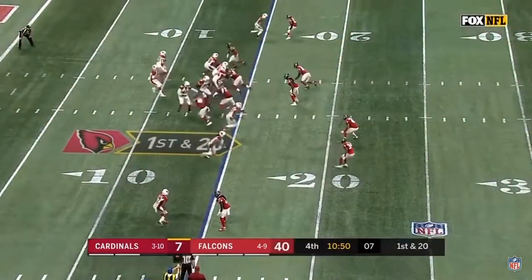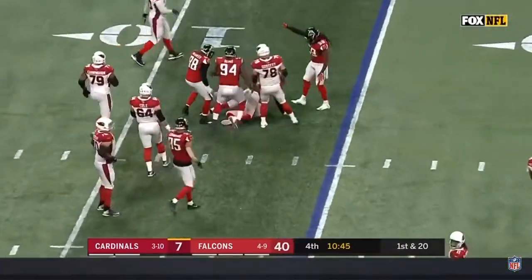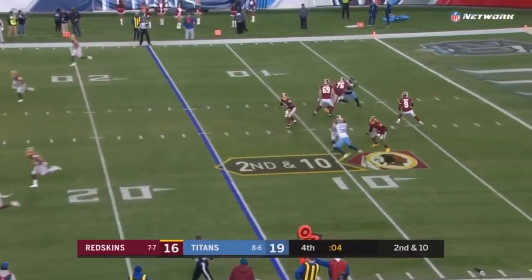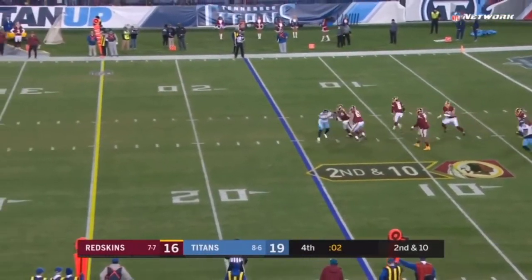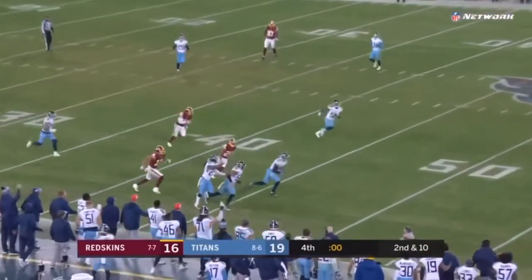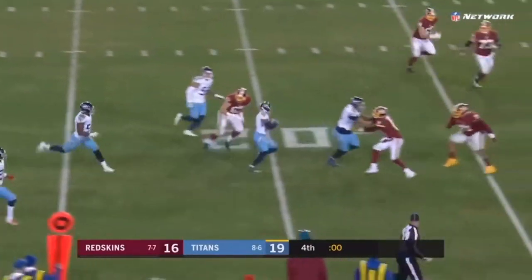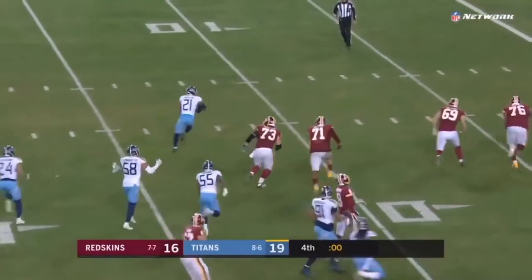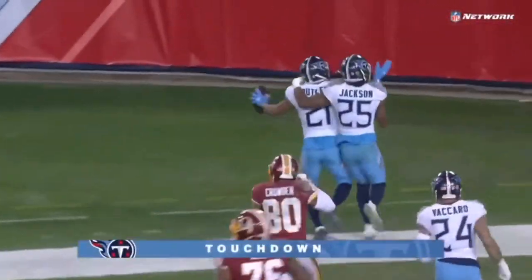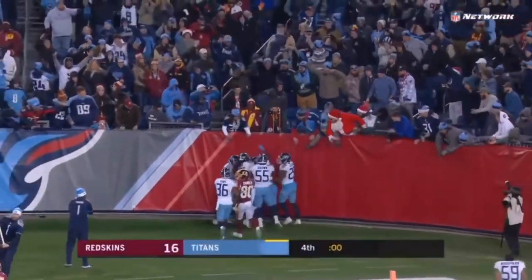And he'll be sacked for the fifth time. Football — trying to get to the quarterback. Sacked number six. It's not going to happen here. Here's Johnson — throw it. Going up top. Nothing but tightens there. Intercepted. Malcolm Butler trying to take it to the house. And he does.